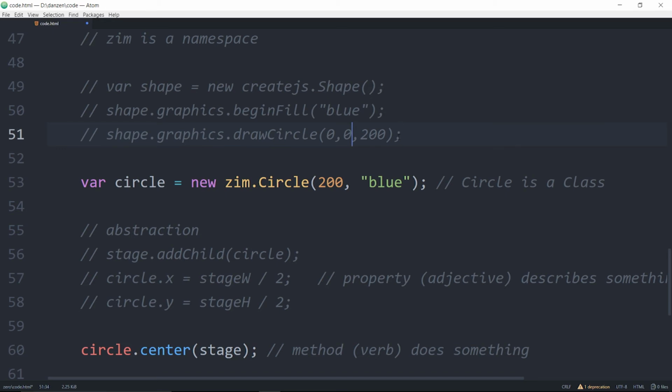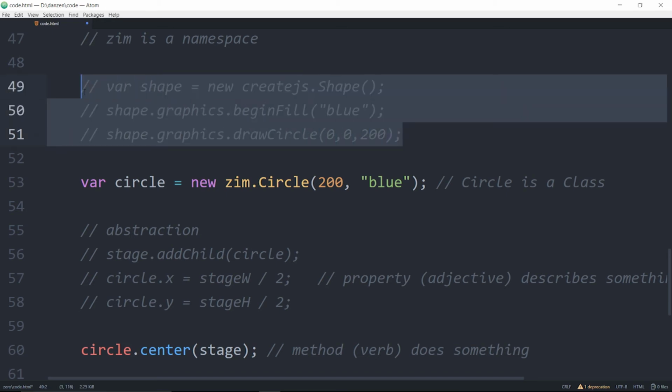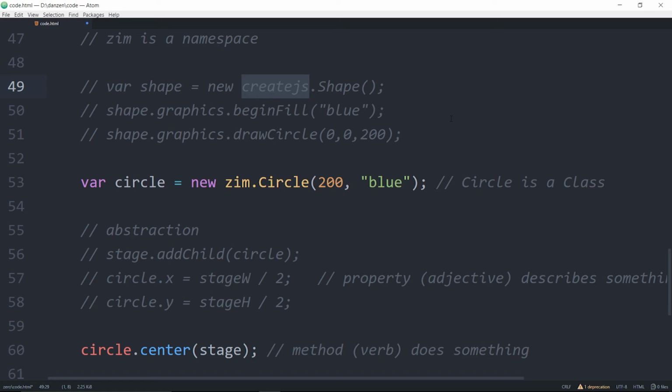Another thing that was a little tricky when working with CreateJS was to later, if we wanted to change the color of the shape or color of the circle, you had to store the command that we used to begin the fill. So we would store that in a variable, and later we would change that stored variable. We would set the color on that.